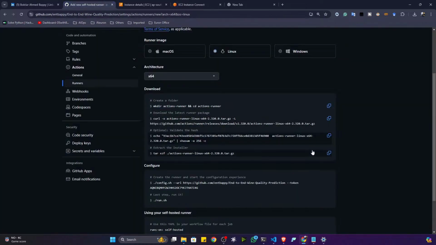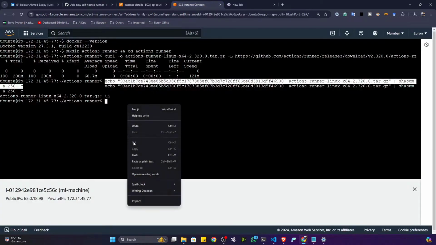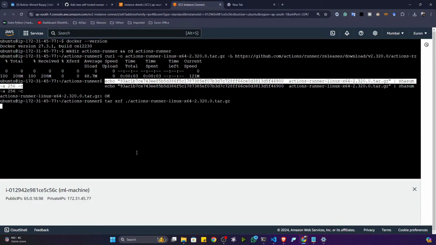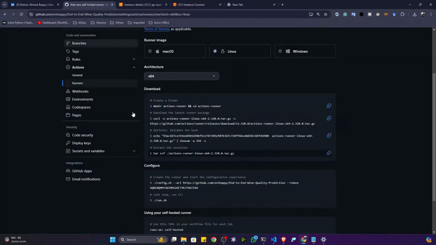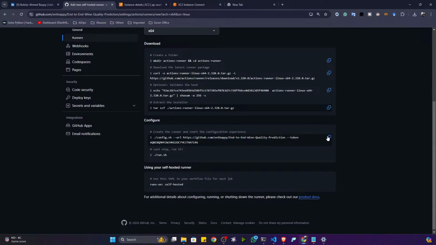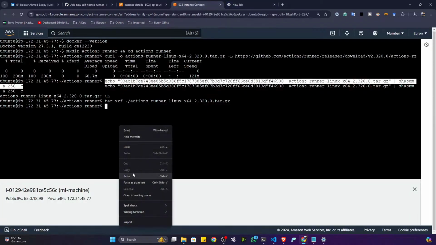Okay, so this is the command. Now I'll go to the configure section and copy this command and execute.